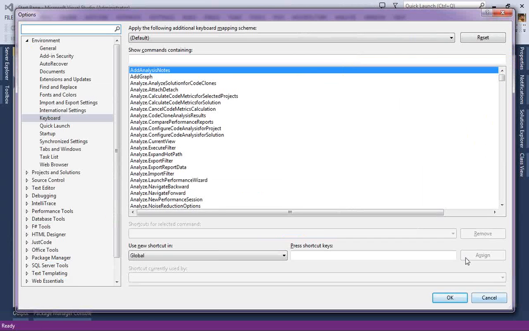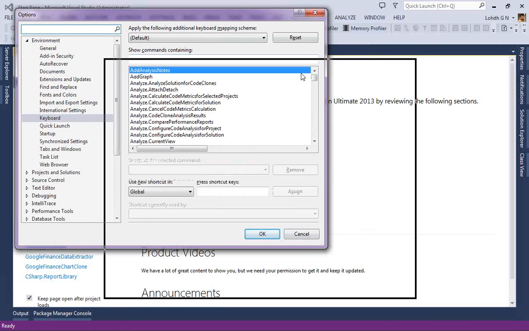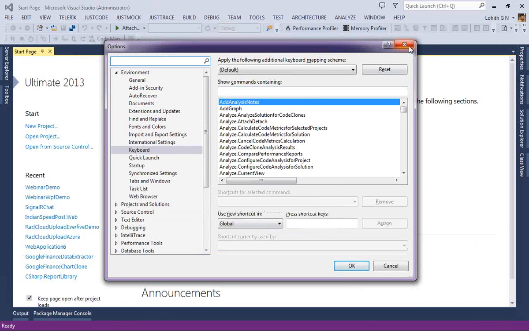Can you see this? I just extended the whole tools options window. I can just go ahead and make it bigger now. So go ahead to Visual Studio 2012 and try to do this. You cannot do this. It's only part of Visual Studio 2013. So now they're giving you an option to resize the tools options window, which we have been asking for for quite some time now. So that's the quick launch.